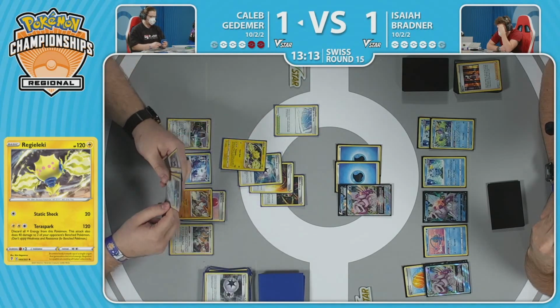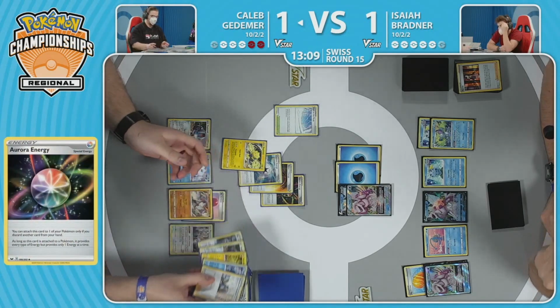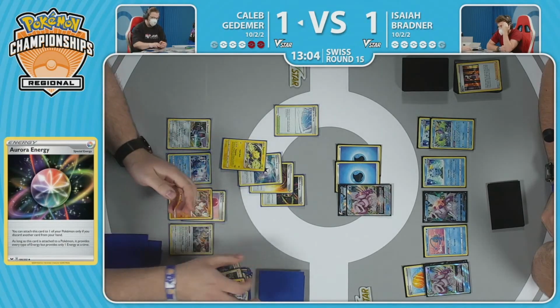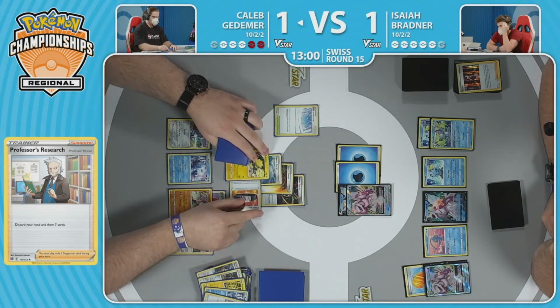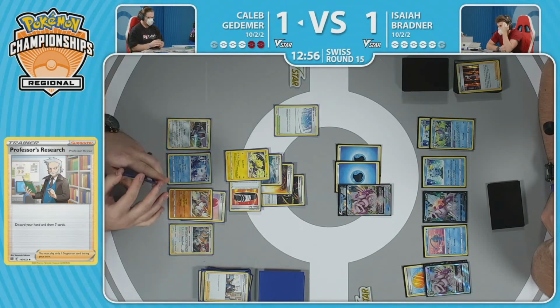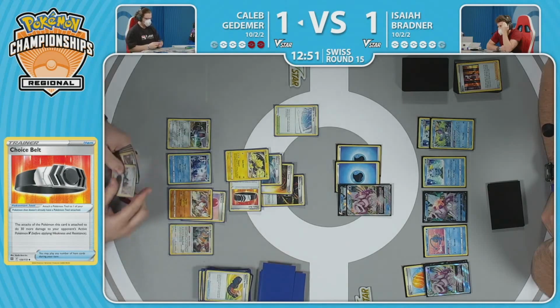Yep. Because the only issue here now is obviously you'd love to cash in on a knockout, and that is going to be 3 Regis down. Yeah, that is a hard commitment, but digging through the deck does put you closer to those Ordinary Rods. That means you're going to be able to put some of those back in, and it pays off. Choice Belt on the active, 120 up to 150. It's going to be 300. That's going to be a luxurious knockout. Trekking Shoes, keeping it going.